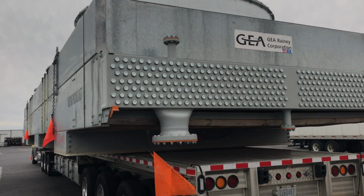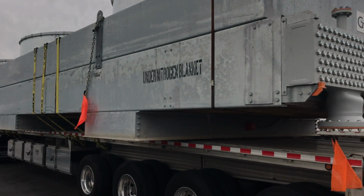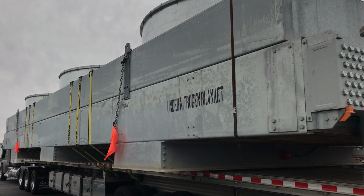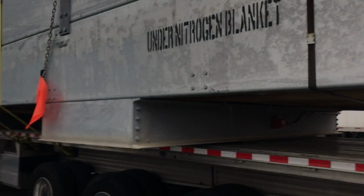Like if they want to heat it, they can run one type of fluid through it, and it'll transfer all that heat to the other thing that they're trying to warm, or they can run like nitrogen through it and it'll cool something down. So basically that's what that is. Sorry for just seeing my hand there. I haven't figured out how to use my phone yet for this stuff.